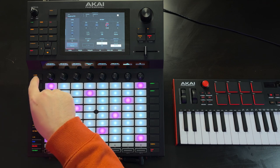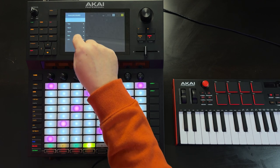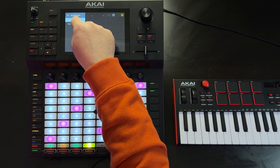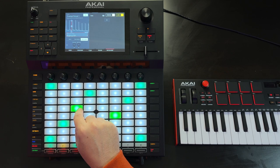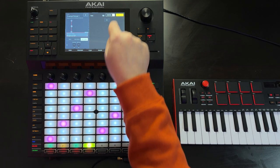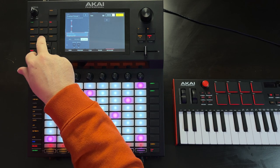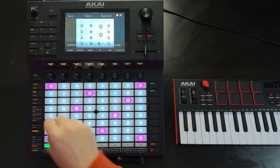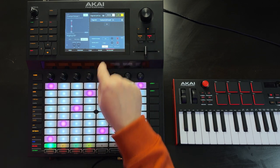Next, let's set up our envelope follower. I'll come over here and choose my source, and I'm going to pick a track, and I'm going to pick this key group, and key group 01. So let's test that out. Perfect. Now let's learn the target. I'll click on learn here, and I'll come back over to Tube Synth, and we'll just move this filter cutoff. And it looks like we've successfully learned that.